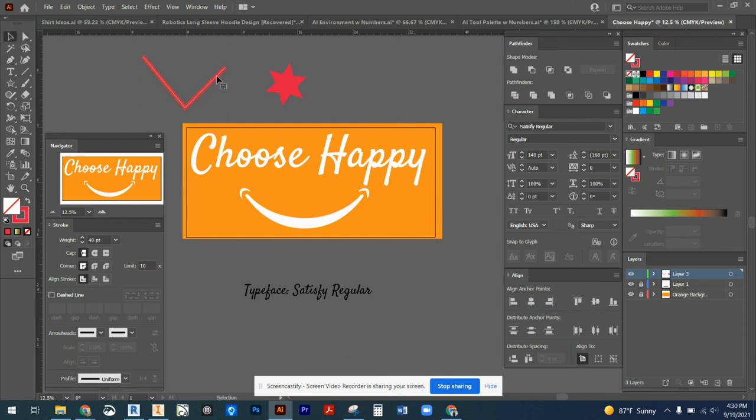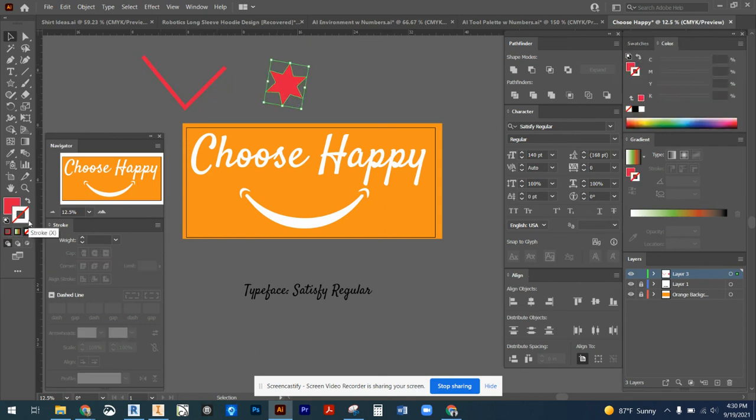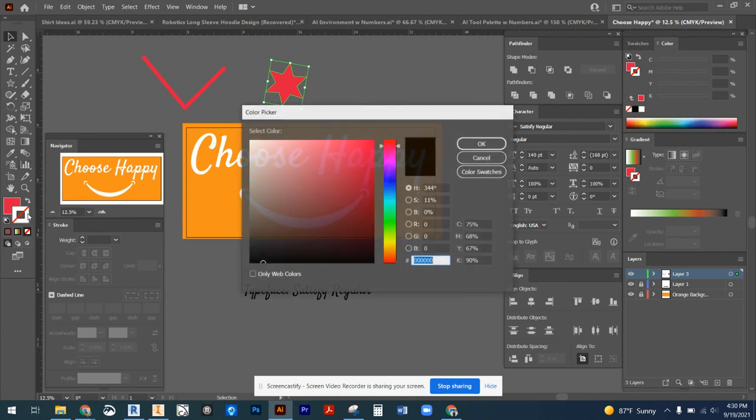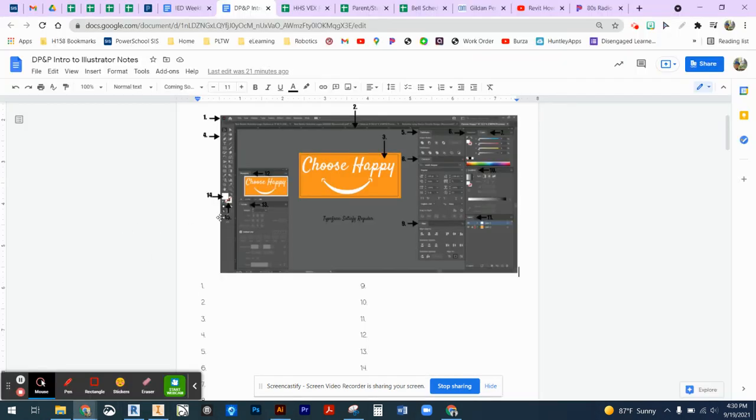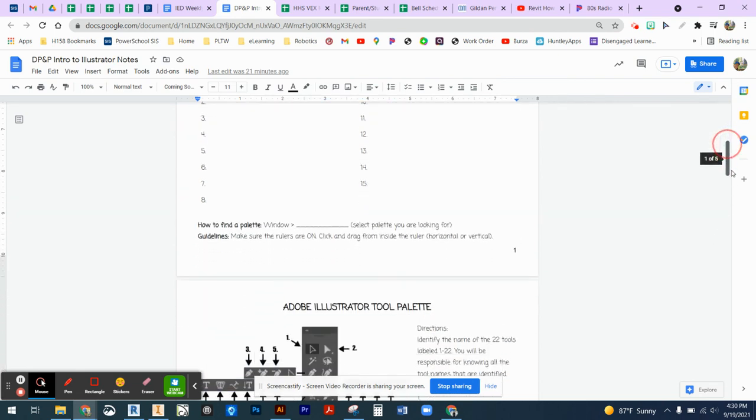So you can create something with just a stroke, you can do it with just a fill, or let's say I wanted to add a stroke color to my star. I would need to select it. I can give it a stroke color of blue. You can't really see that because it is so tiny. And there we go. So you can give it a fill or a stroke, whatever you'd like. So we have some options there. But that is what number 14 is. That's your fill color. Number 15 is your stroke color. So those are the 15 things that we're predominantly going to be working with.